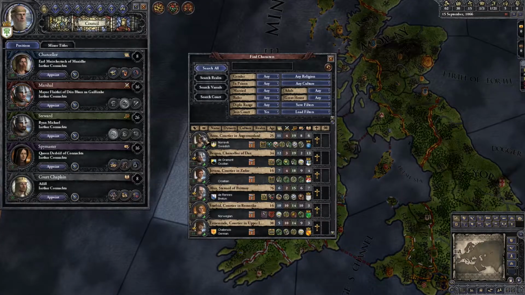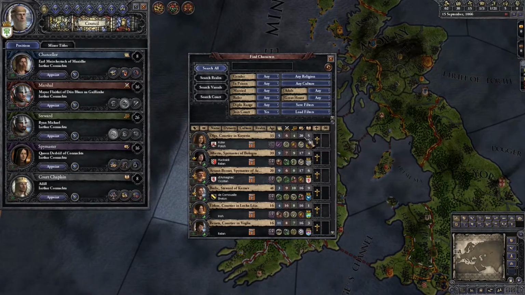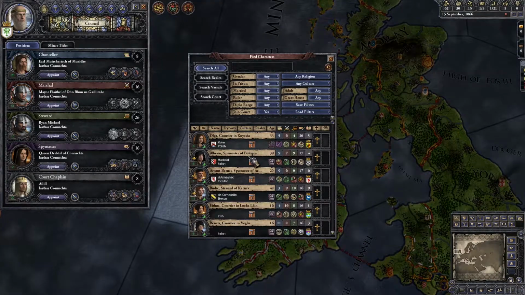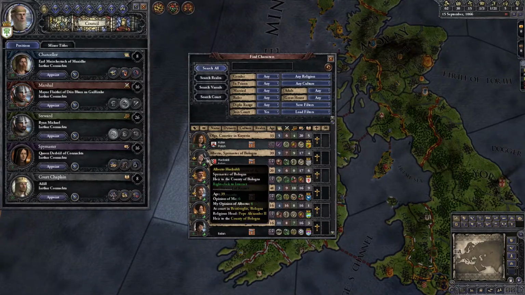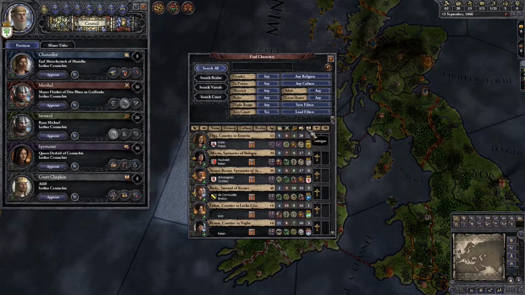Stewardship, I'm not going to guess that anybody's better than 26, so I'm not worried there. Spy Master, we have a female that's 20. We have a gentleman, Alberto, Spy Master of Bologna. That's 17, slightly better. He is Italian, so maybe he can get into places a little bit better. We want to invite him to our court.